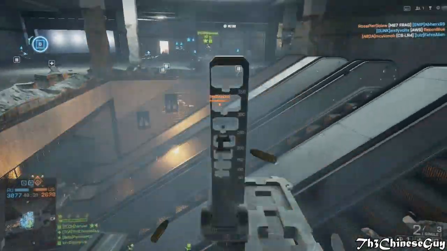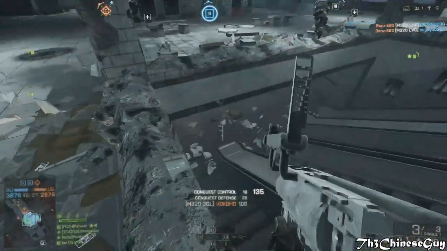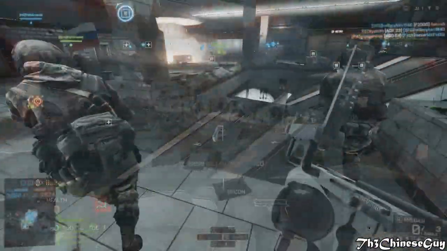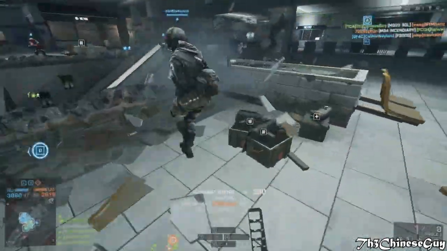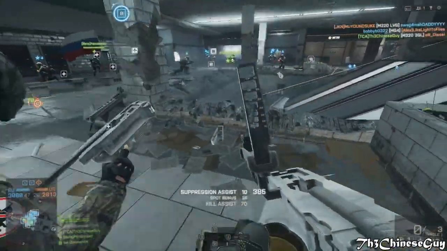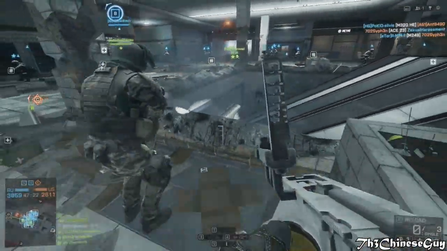Now the question is, is this thing spammable? My opinion is yes, but to a certain extent. You can heavily suppress your enemies with the 3GL, but sometimes you don't kill them. But the only way to truly spam this weapon is to sit right next to an ammo box, since each grenade really only kills 1 person and sometimes it doesn't even kill, so you just kinda have to spam this thing like there's no tomorrow.